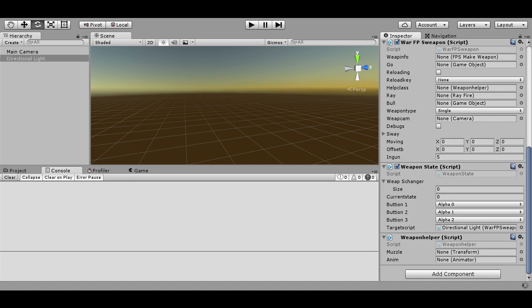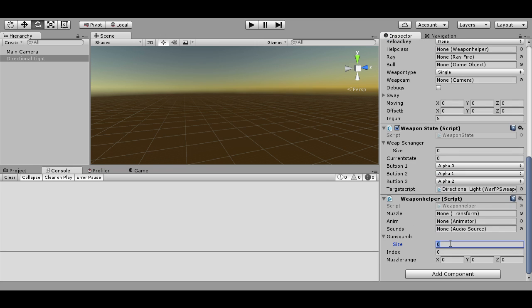Okay. All right. So our helper script now has a gun sound, and you can put any sounds you want in here because it's specific to your model.